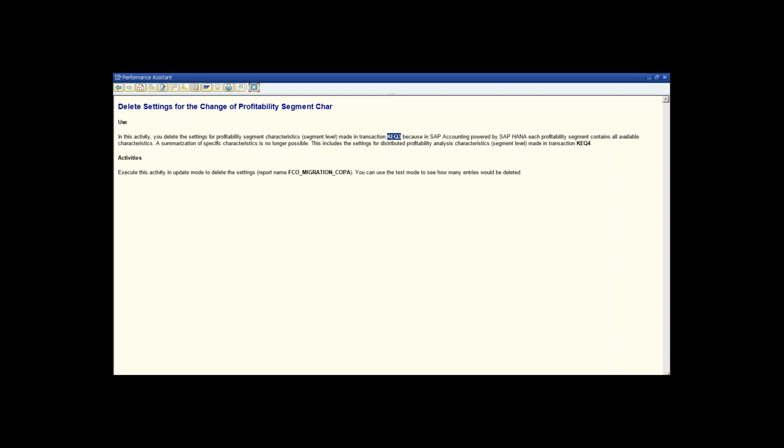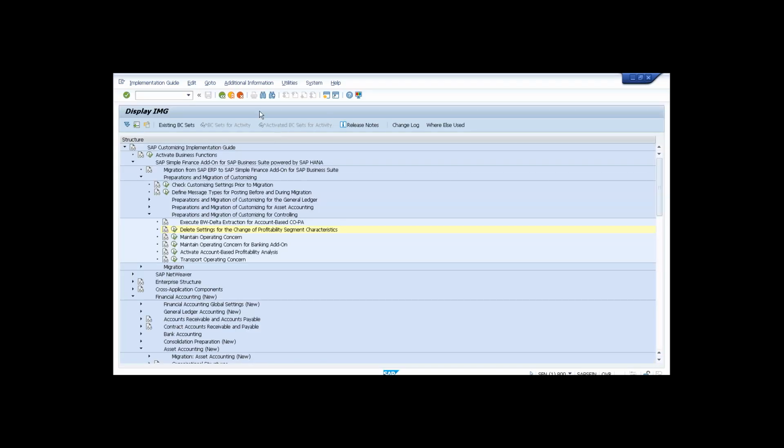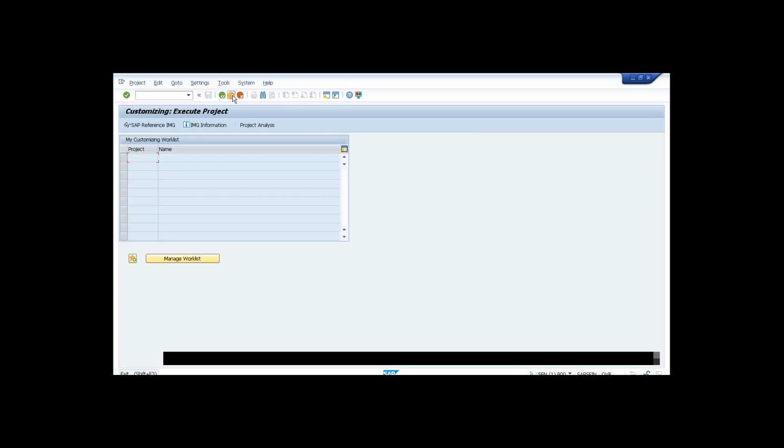But tell me one thing, you are saying that profitability segments will be removed. That will not affect your costing-based COPA in that case? No, earlier there was a limitation that I can do planning only on those characteristics which are defined as segment level. But now it might be possible that all the 50 or whatever characteristics you have can be used. Can you just tell me the T-code that you use for planning? Or maybe we can go through the SAP menu. Yes.